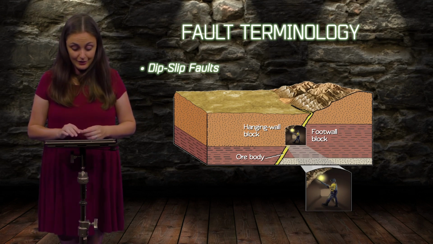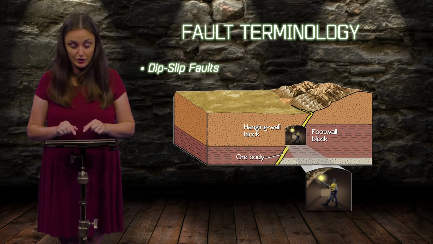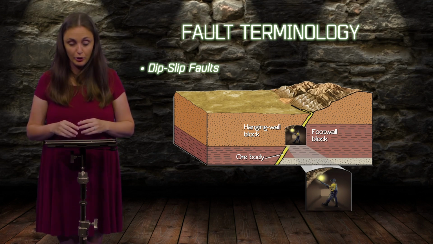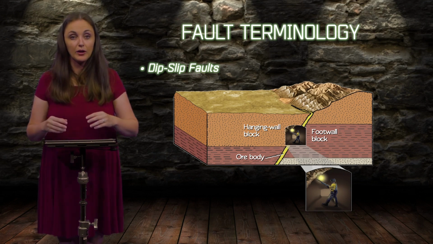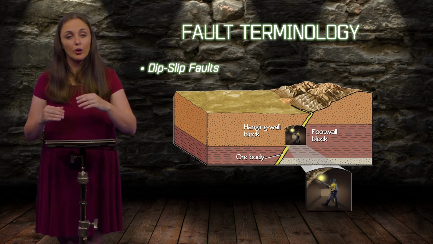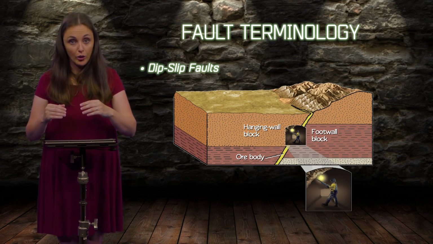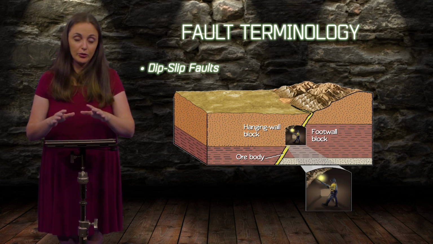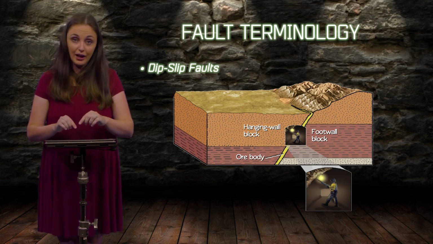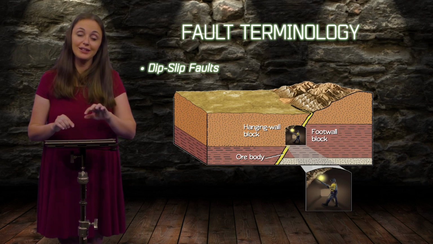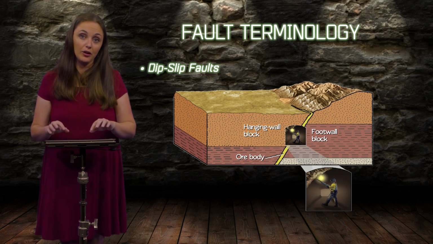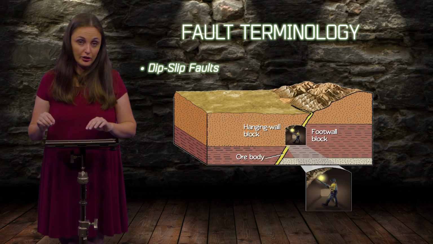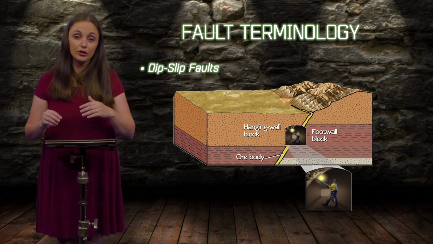Now, in this very first image that I just finished going over with the hanging wall and the footwall, you have what's called a normal fault. I'll describe in more detail what that means in just a second, but it's because the hanging wall is dropping down relative to the footwall. It's a dip-slip fault. It's one of two different types of dip-slip faults, and it's one where the hanging wall is going to drop down relative to the footwall.